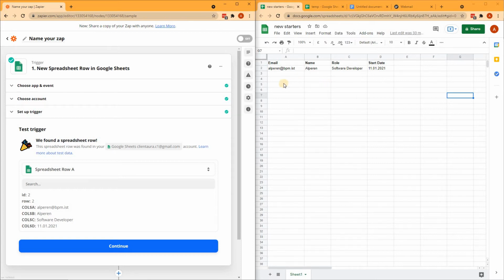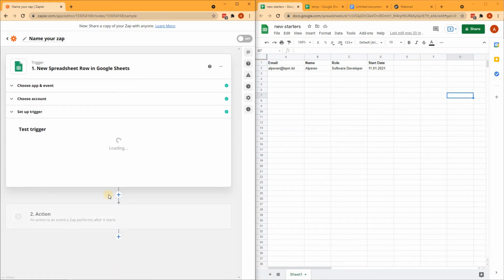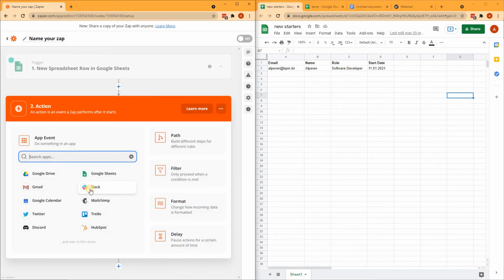I could have more than four columns if I needed to. When I set up the email action, you will see how I will consume this. But for the moment, let's complete this test. So now we have completed our trigger, and this is how it works.